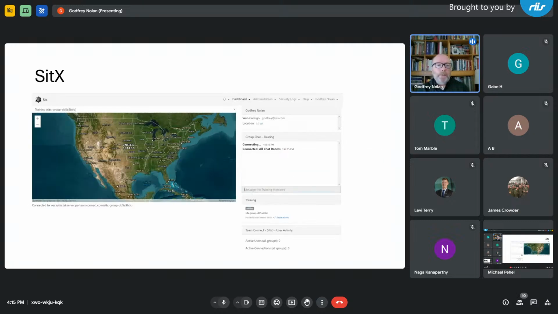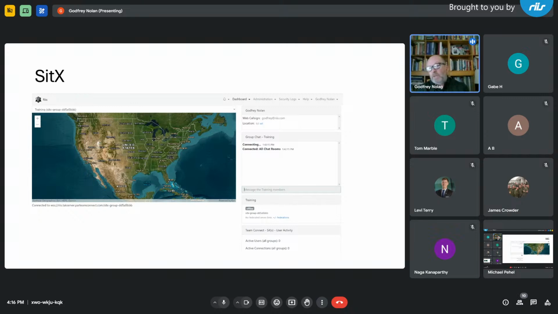So this is what the SITX server looks like. We could spend a whole hour walking through how to set up a TAK server. Instead, we're just going to use SITX, which stands for Situational Awareness Tool, from PAR, which is now sold to Booz Allen. They recently got bought. I'm pretty sure we'll return to this in the future and look at setting up our own TAK server. But for now, I'm just going to take the path of least resistance and let somebody else worry about it. I'll walk you through that a little bit later. But for the moment, that's basically what we're going to do.